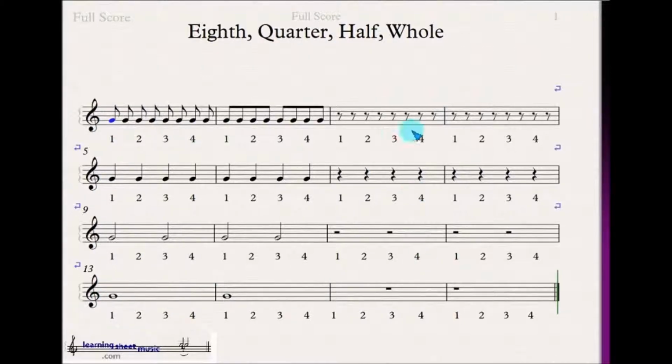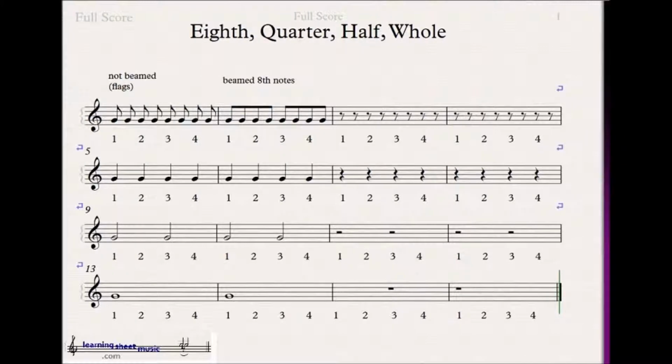The same is true for their corresponding rests, which you can see over here, and I have tried to line these measures up so that they're pretty apparent. A couple of notes about all of this. Number one, we did introduce these eighth notes as the stem with the flag on it. And they can also be written here with a beam. This is called a beam. So these are said to be beamed eighth notes, and these are not beamed, which is to say that they have flags.